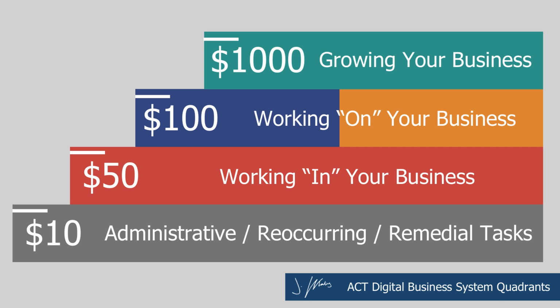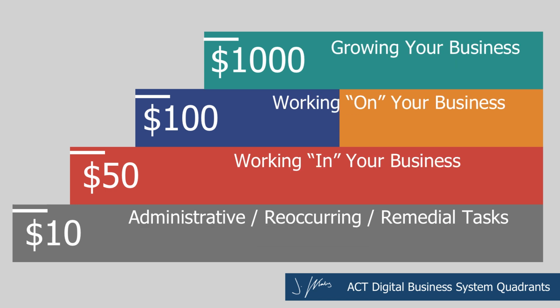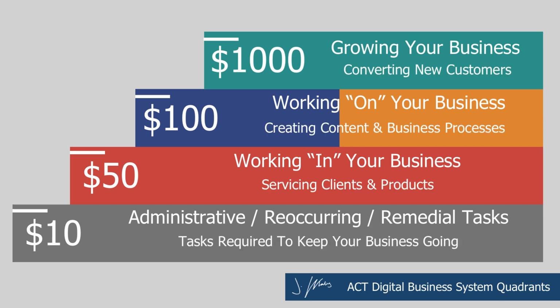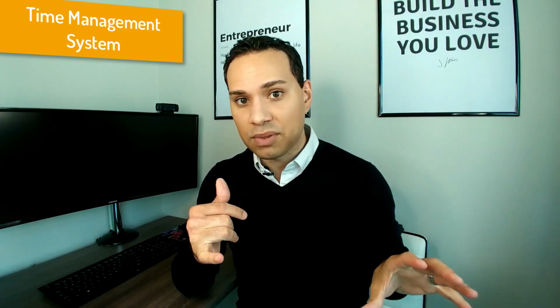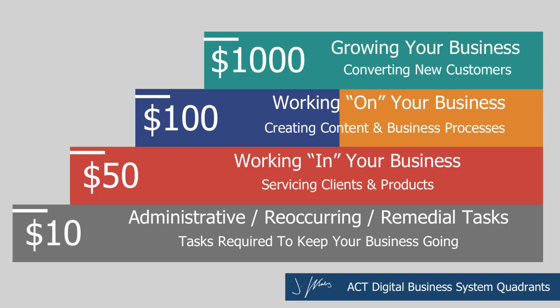And these are broken down by quadrants as well. So administrative, recurring, remedial tasks, working in your business, on your business, and growing your business. What you want to do is put as much time as you can into those $1,000 an hour tasks, that sales funnel quadrant, making sure you're focused on your sales funnels and content and processes, and a little less focused on working in your business, answering support emails, doing the actual client work, and then all of those remedial tasks. So you really want to push it up so you're either making processes or procedures, so you're offloading something, you're focused on creating content, so you're going to attract new people to your list, or you're focused on the list, your email list itself, converting people into customers.